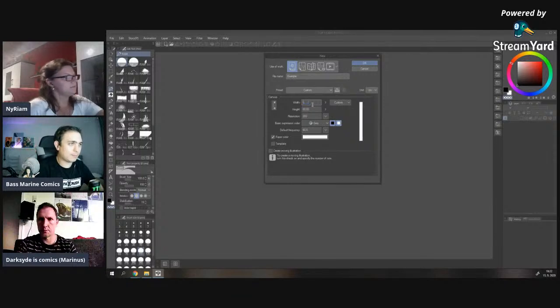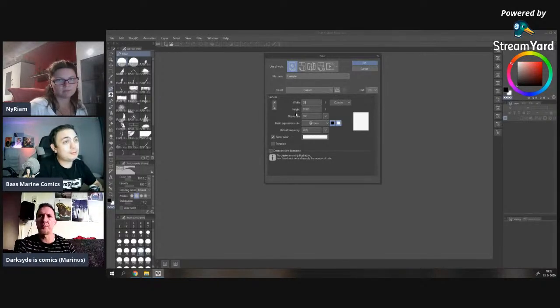I work with centimeters because I like that, but some pros like to work with millimeters. So what is the most preferable format with this one? A4 or less? It's up to you. I like to work with bigger formats because it's always easier to make it smaller, but if you want to resize it to make it bigger, it gets pixelated.